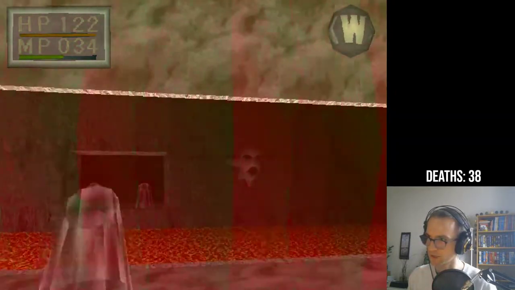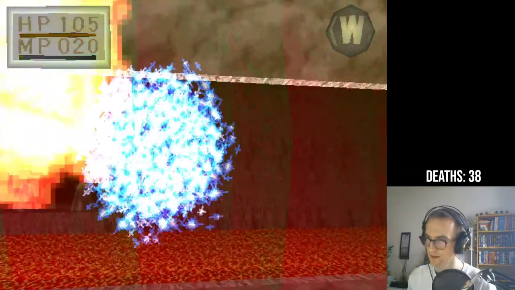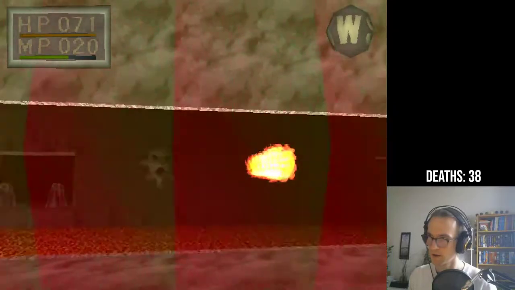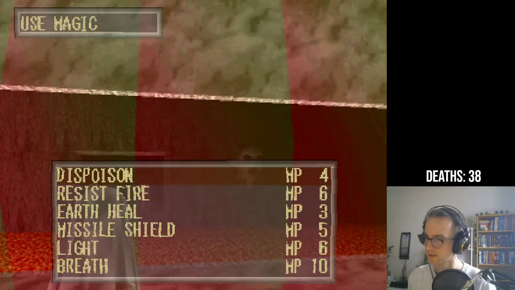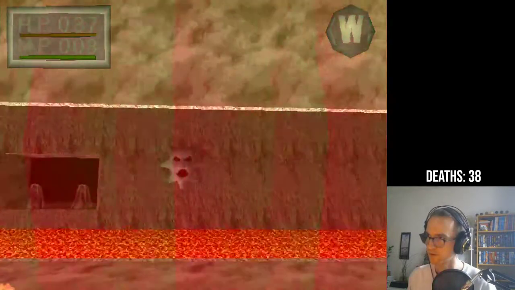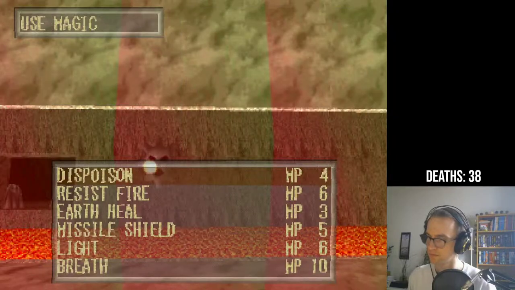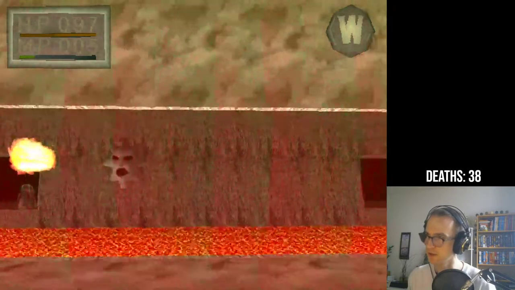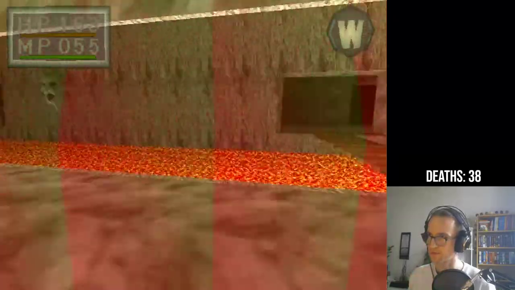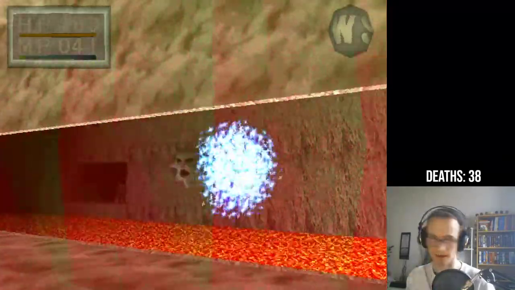I'm going to actually use resist fire here. This is actually nice that it homes towards enemies. Let's do a light spell, just so that I don't accidentally... No. Oh, that it doesn't actually heal. Okay, then that wasn't... Okay. Alright, it's fine.